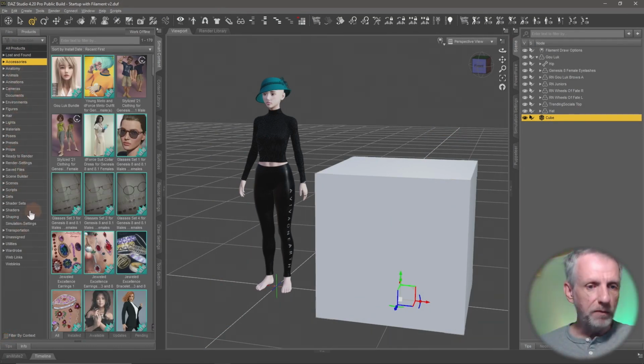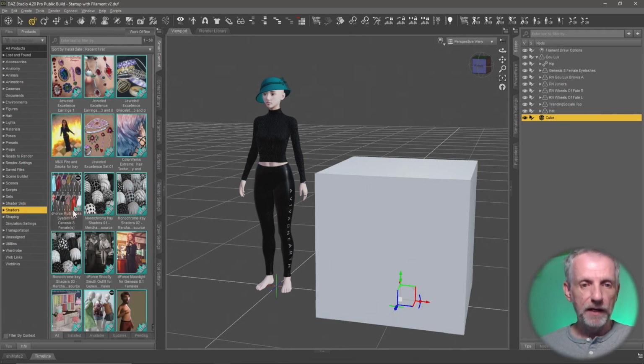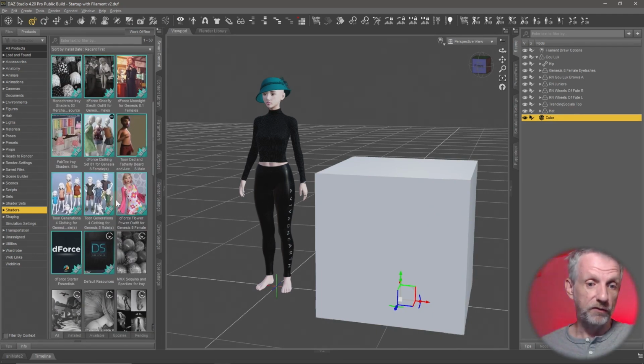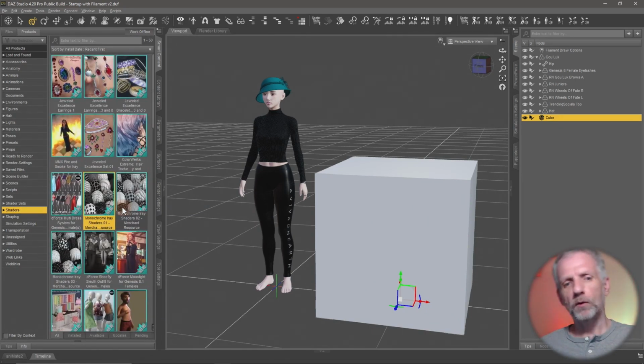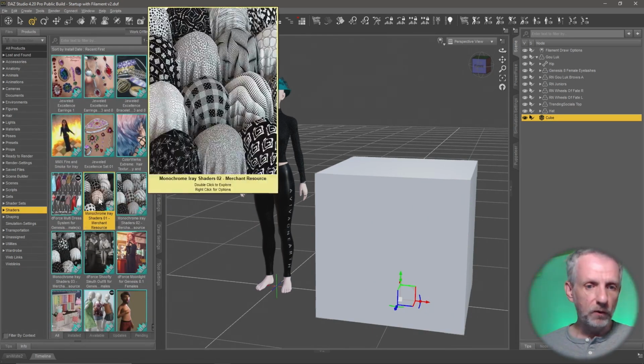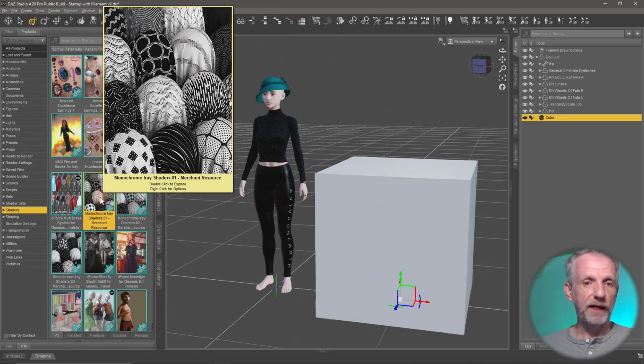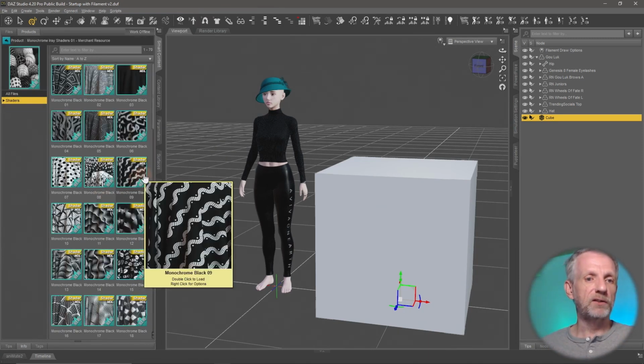And let me go into my shader section down here. I can see a list of products that now contain shaders. Could be hair products, could be clothing products, could be generic products that are literally only shader products. Like these ones here, these are black and white shaders. There's also very nice ones by Diane. They're called Fabtex. They're very nice, but you can get all kinds of shaders from the DAZ store. I'll go and just stick with these here, the monochrome iRay shaders, just because they're very nice to demonstrate this with.